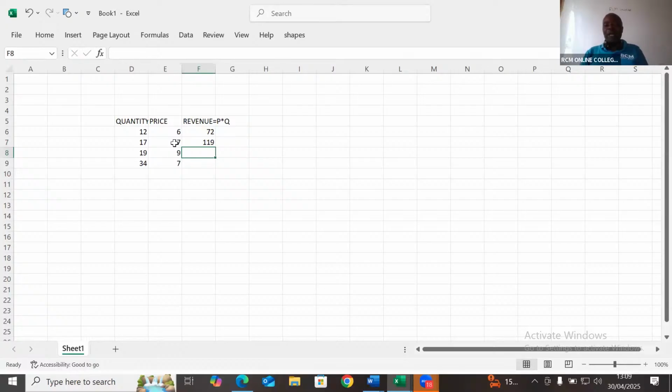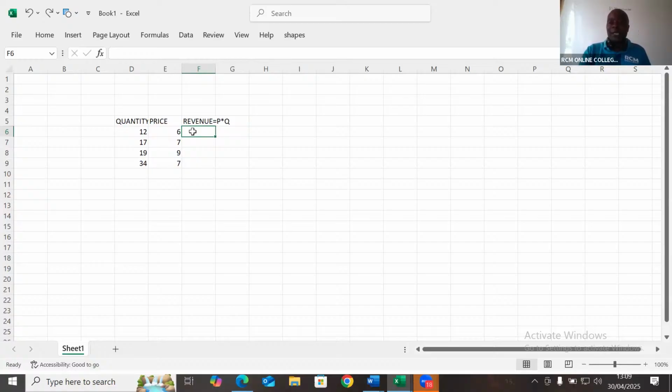Please allow me to go back. To undo whatever I've done, I will always be using Control Z. Anytime you want to undo, you use Control together with Z. So in this case, to undo, I simply say Control Z like that. I would want to start again, and I suppose that everybody has been able to do the first column and the second column. Now we start together.